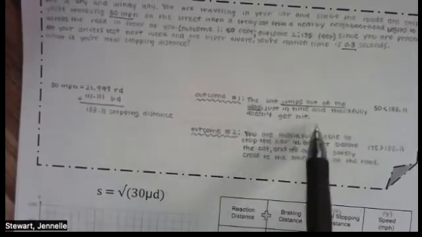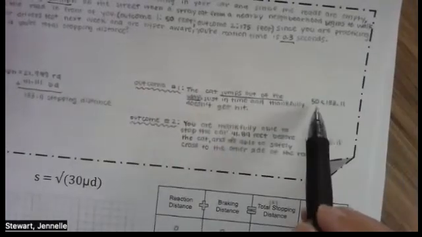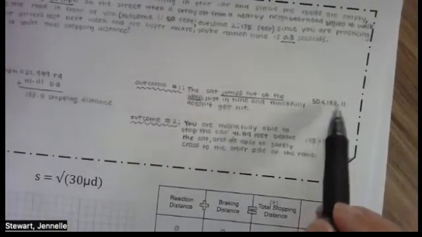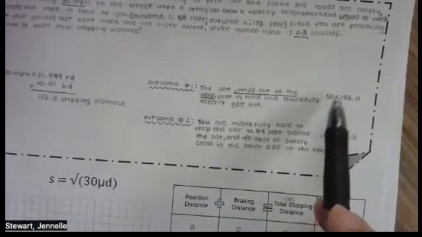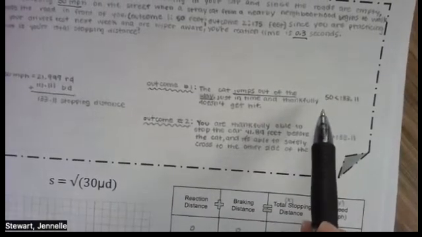So the first outcome is the cat jumps out of the way just in time and thankfully doesn't get hit. They were at 50 feet, which is less, but they said they jumped out of the way. Outcome 2, you were thankfully able to stop the car. So technically on outcome 1, they would have gotten hit since at 50 feet away, but the student didn't want the cat to get killed.